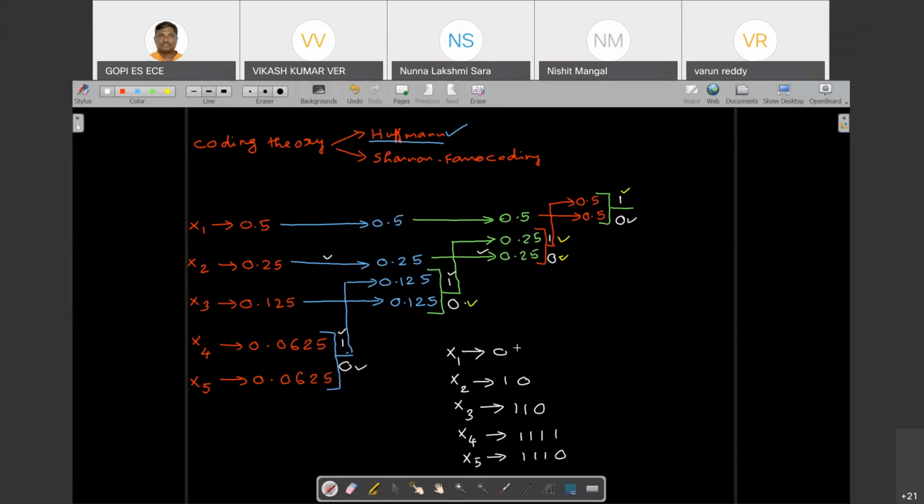So this is the way how we have to code. This is using this Huffman coding. Your length L1 is 1 in this, and length L2 is here 2, L3 is 3 here, L4 is 4 here, and L5 is again 4 here, right? So you are actually using length 1, length 2. It's a variable length coding. Your image data, whatever you are having, your JPEG compression, right?